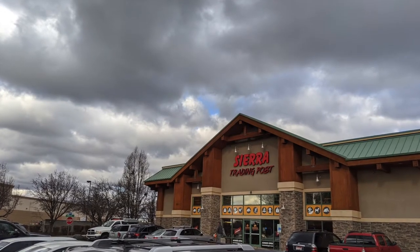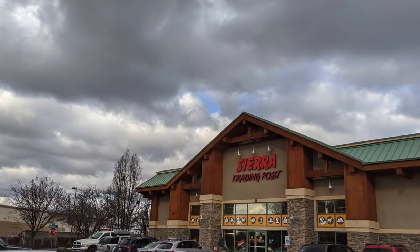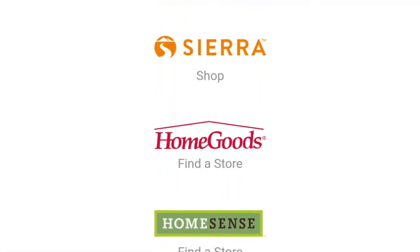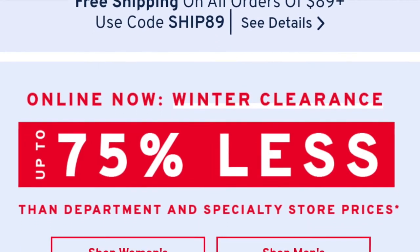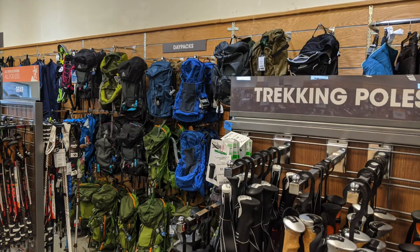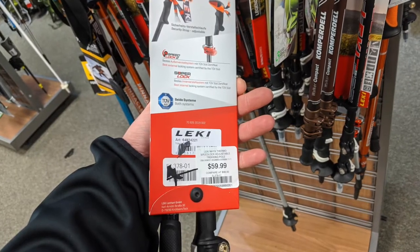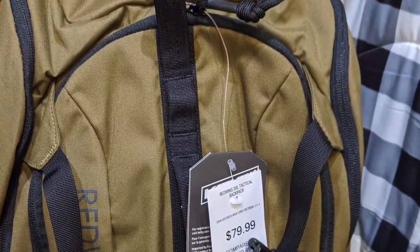We're checking out the Sierra Trading Post and I was absolutely floored to come in and find out right at the front door — sure enough — this is exactly what my wife said. It's part of the same complex of stores, all sister stores. The concept here is pretty simple: they're getting gear from brick-and-mortar stores that weren't able to sell and marking it down at deep discounts — 30 to 50, even 75% off sometimes. We found lots of great deals on backpacks and trekking poles.